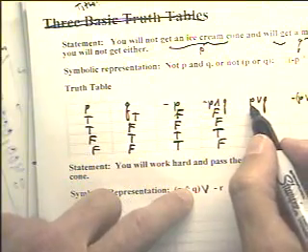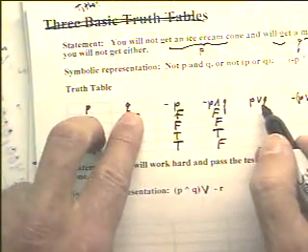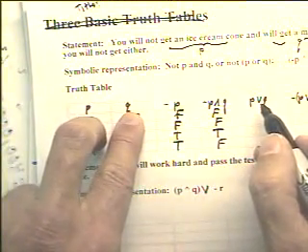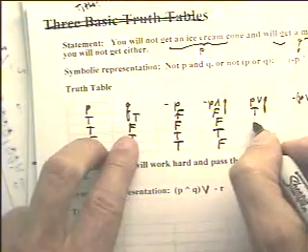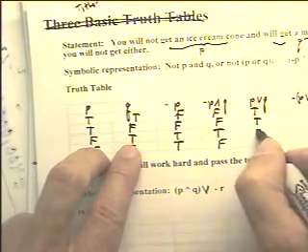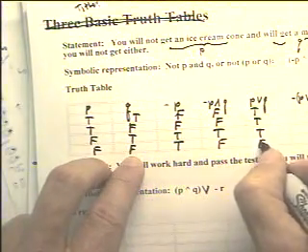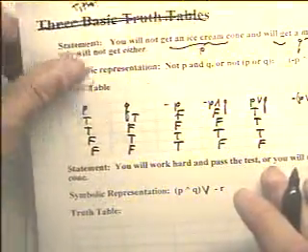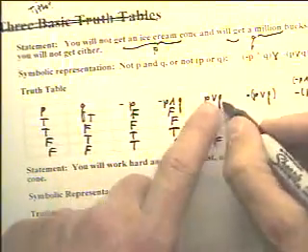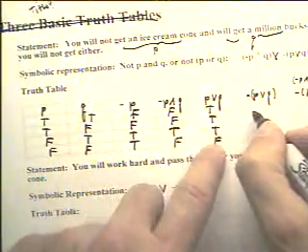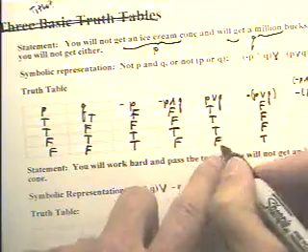Now we look at the truth values for P or Q. We look back at the P and Q columns and see whether at least one of them is true. Well, that's the case here, here, and here. In each of these cases, at least one of them is true. And down here, of course, they're both false, so here's your exceptional case. Now we look at not (P or Q). We just negate the P or Q. Wherever P or Q is true, this one is going to be false, and vice versa. So we have just the opposite truth values.